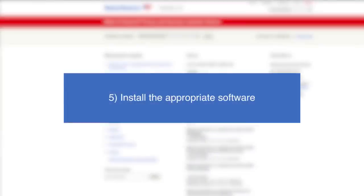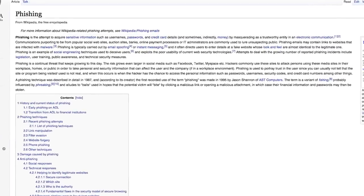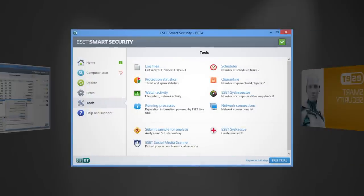Install the appropriate software. The best way to defend against phishing is to avoid or block emails before they even hit your inbox. Security packages with anti-spyware, anti-virus and anti-spam software like ESET's Smart Security will help minimize the possibility of you ever seeing any suspicious emails. Make sure you update this kind of software frequently to stay on the safe side.